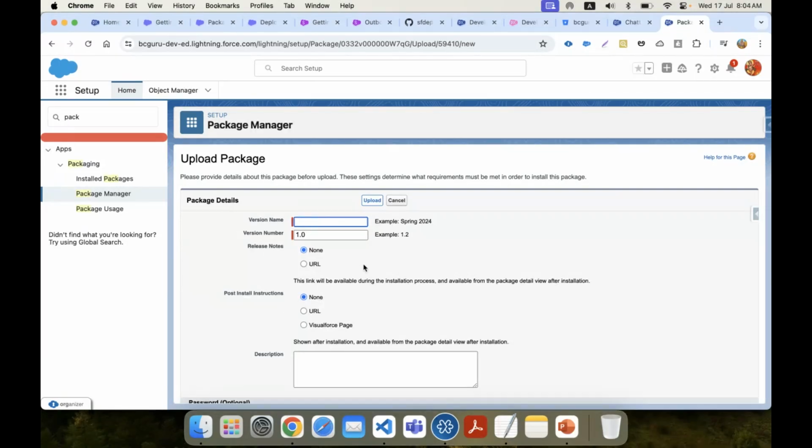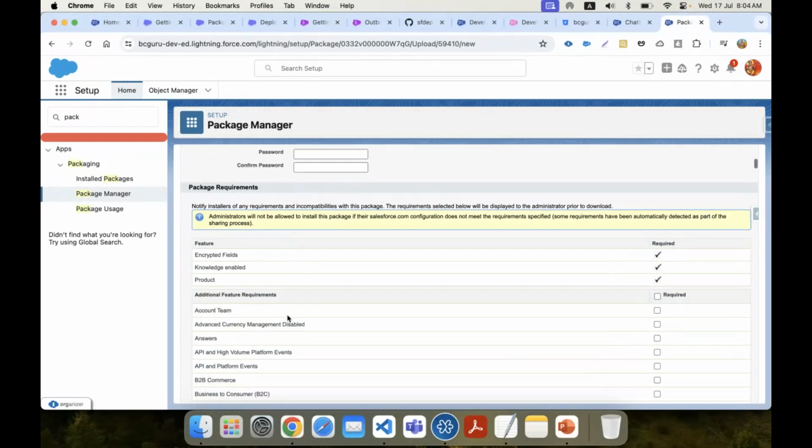You give a version number, post install instructions, none, URL. What is this?